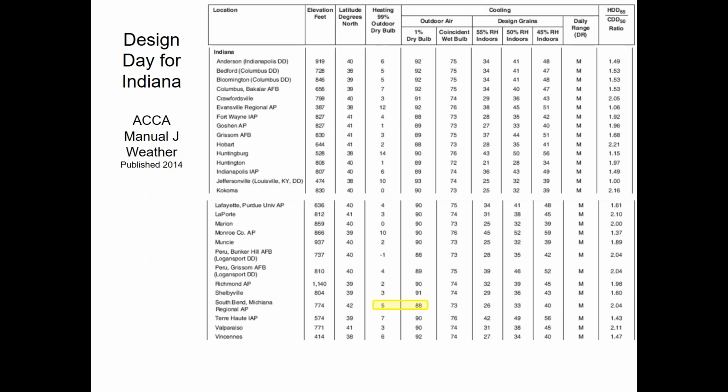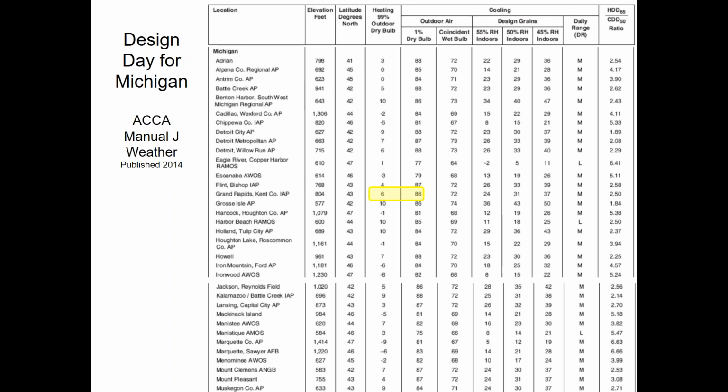For you guys in Indiana, this is your chart here. I highlighted South Bend because I just had to kind of pick something, and I saw some of you guys were from South Bend. So South Bend, it's actually 5 degrees for heating and 88 for cooling. So it's not quite as extreme as Chicago, but pretty similar weather data. Not quite as extreme, mainly because South Bend gets the directional wind flow coming across the lake, and the lake is a giant heat sink, so you don't have quite as cold temperature and you don't have quite as hot temperature. You get more snow though, but you don't get quite as extreme temperatures.